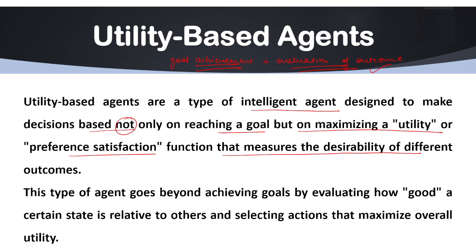All right. Other than this, students, we have some characteristics of utility based agents. The first characteristic includes its utility function. A utility function assigns a numerical value. It always assigns what? A numerical value, that is also called a utility, to different states or outcomes based on how desirable they are. For example, self-driving car might assign a higher utility to smooth, fast routes while assigning a low utility or low numerical value to slower, congested paths. Its goal is not just to reach the destination, but its goal is to do so in a way that maximizes comfort and minimizes the time. That is how utility functions work under utility based agents.